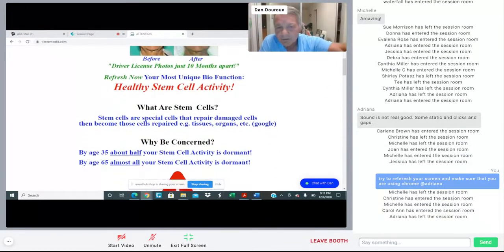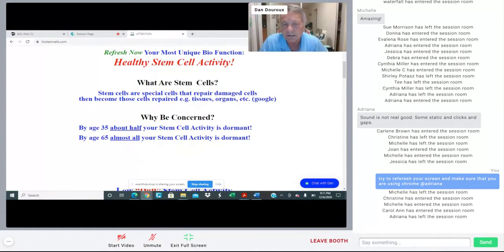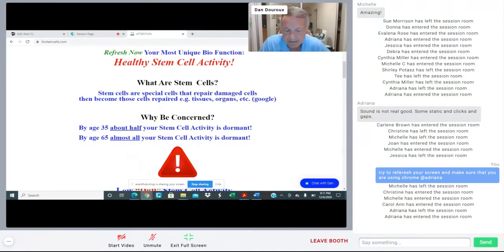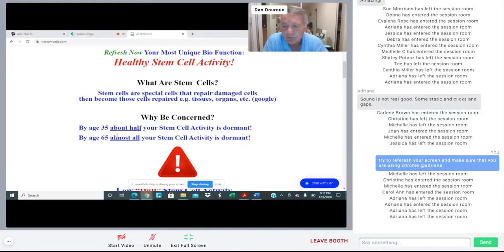Gosh. And what I came to learn, and this is the information I want to give you, it's brief and it's not that complicated, is that stem cells are repair cells. They repair damaged cells of all kinds: blood, bone, skin, you name it. That's what they do. And why should we be concerned about stem cells? Well, I didn't know it at the time, but I was feeling the effects of it. I should be concerned that as we age, and this is common knowledge, stem cells go dormant. They stop doing what they do, stop repairing. And that's what had happened to me.